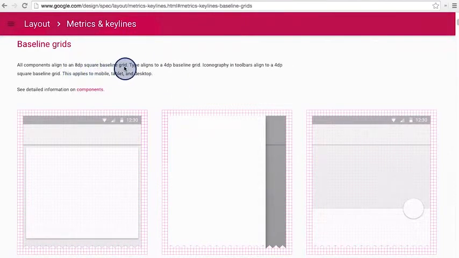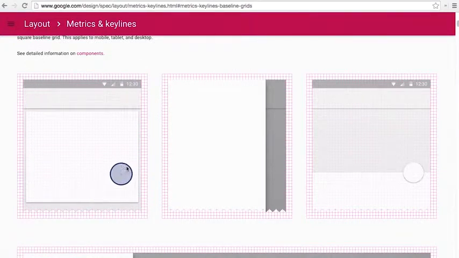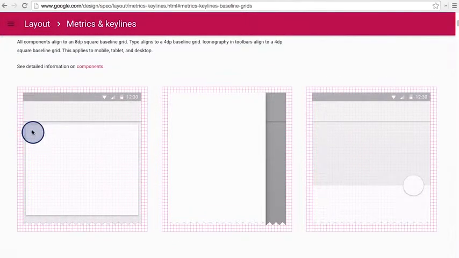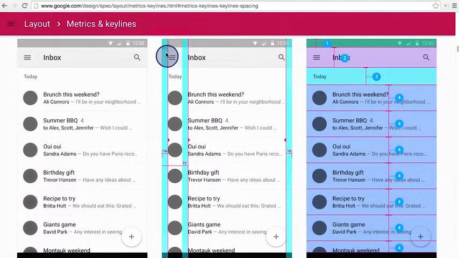This is a little bit more advanced knowledge, but essentially we want our components to line up on the screen along this 8-dip square grid. Now the squares don't actually show up on the screen, but if you want to position text here, you might want to move it over like 2 squares to the left. 2 squares on this grid would equal 16 dips. On this email screen, all the icons are lined up to this line. They're positioned 16 dips over from the left edge of this screen. And all this text here is positioned 72 dips over from the left edge of this screen. So you can kind of imagine that the content is starting to follow certain lines here.